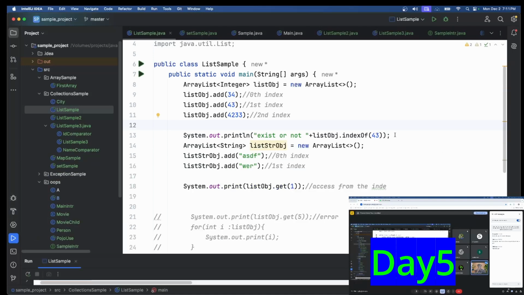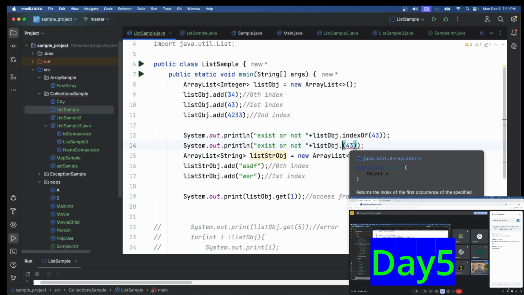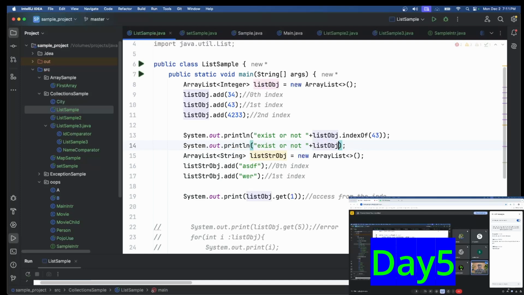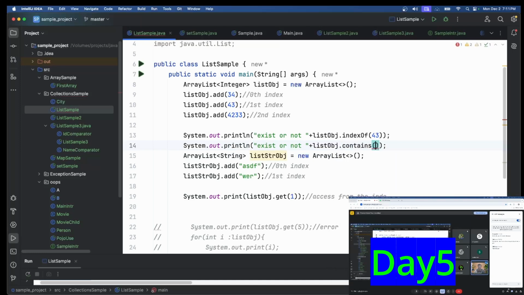Now there is another method, called contains. This contains also does the same thing, but it gives you true or false, that's it. If it exists it gives you true, otherwise it is false. Is it understandable?